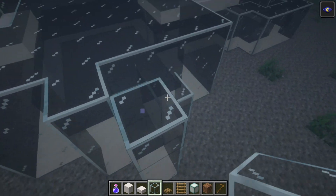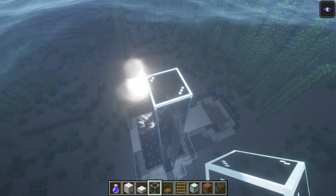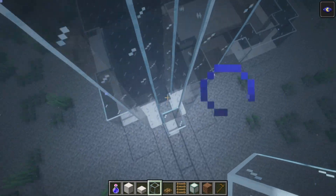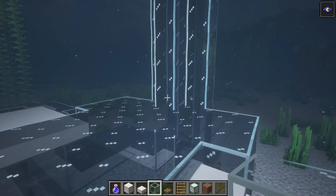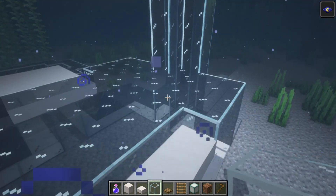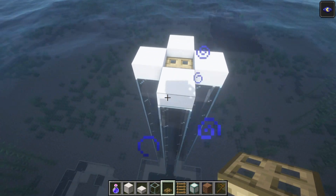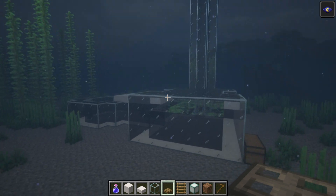This rounded shape at the back is the entrance and exit. The purpose of this is to take us up to the surface. If we create a closed-off vacuum area in the center of this row of three — which becomes four when we extend up the final part — this will be how we get up and down into the house. All the way at the top I'd recommend placing some smooth quartz slabs and an oak trapdoor to help you find the house.